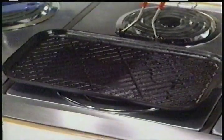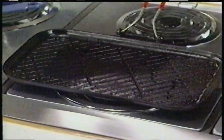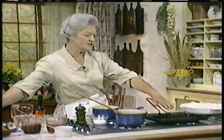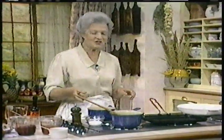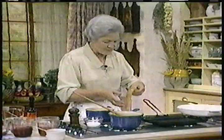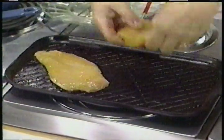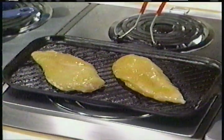Here comes my ribbed grill. And my rib grill is something that I'm not willing to give up. It's a wonderful thing. But if you use your barbecue, it's the same thing. If you have an old-fashioned flat round one, as they have in Pennsylvania Dutch country, enjoy it. It's the same thing. As soon as it's hot, I'm going to put my thing on top of it. Here we go. Listen. There we go. See, they start sizzling very well. There we go. Nice and big breast. Very, very meaty and very soft.